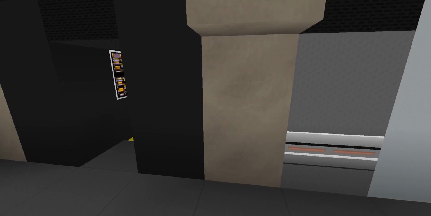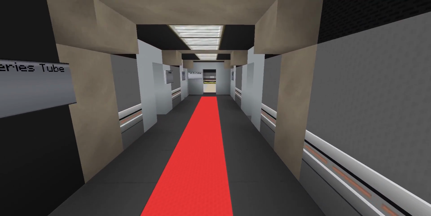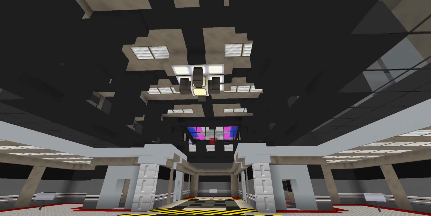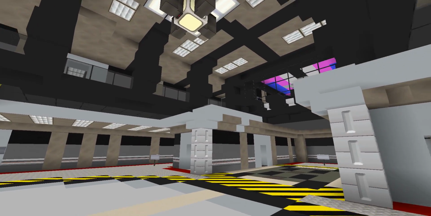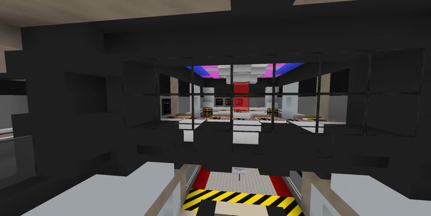But let's see here, what else we got? Let's work our way up to the bridge now. We've seen, oh no, we haven't seen the main hangar yet, have we? Well, I probably have. No? But anyways, look at this. Nice big hangar. Again, the magenta stuff will all be addressed in due time.